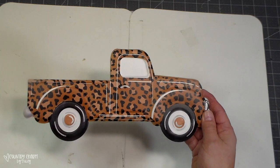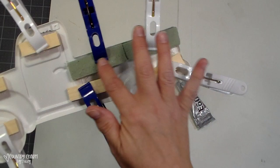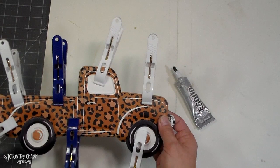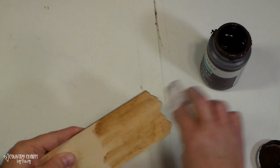So I'm sharing here, I want to give my truck some dimension to sit on my sign. I also put just some strips of styrofoam on the back. I'm showing this with you because this is how I clamp everything together. This is just a little behind the scenes of stuff that you may not see, but I love those clamps. I get those from Dollar Tree, and they are one of my best friends. All right, so I hope that someone finds that helpful.